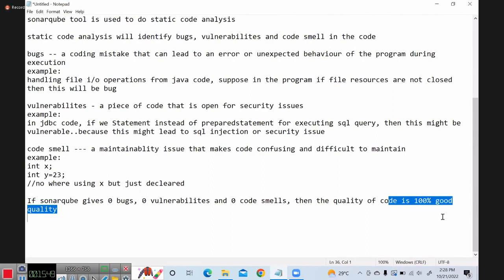So how to actually install SonarQube in your system?